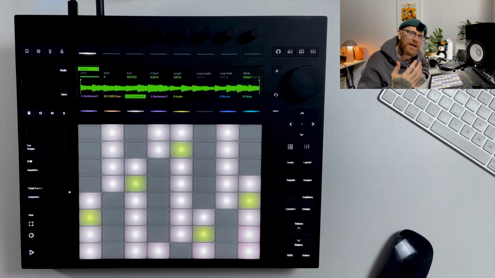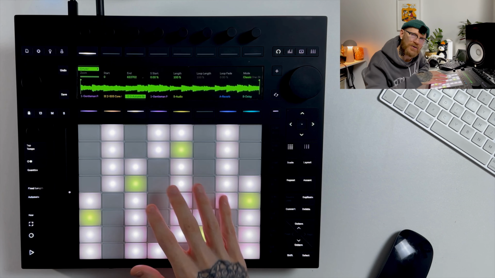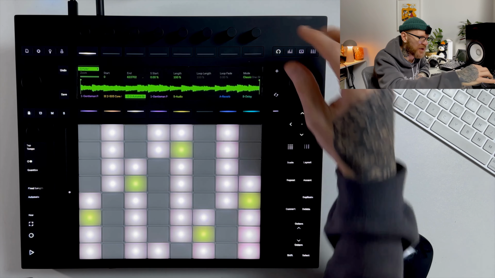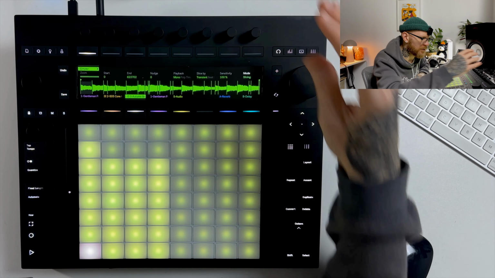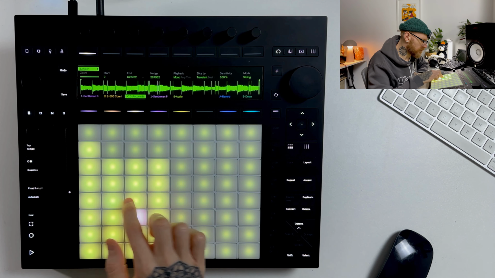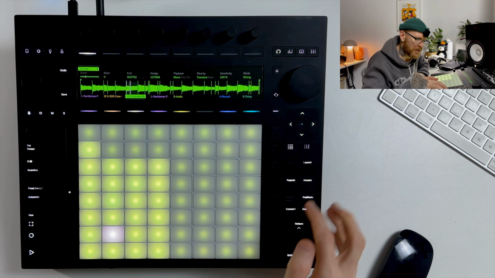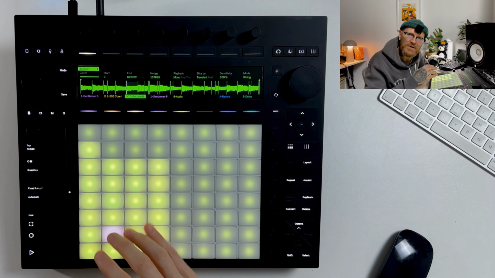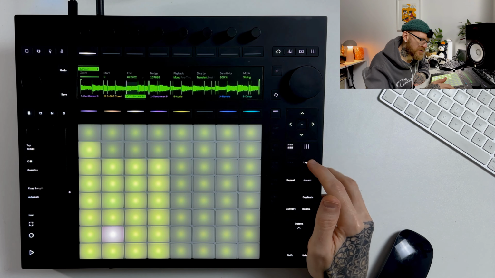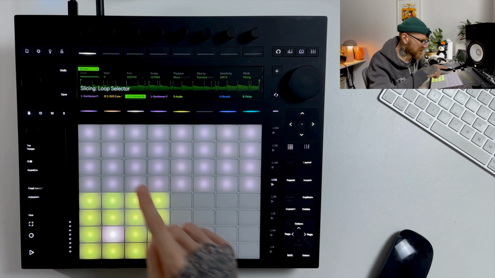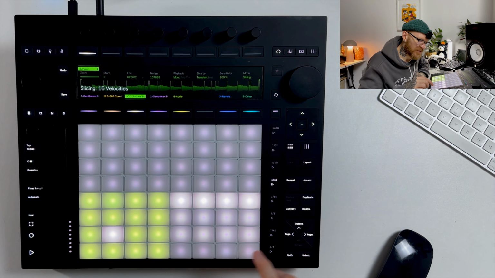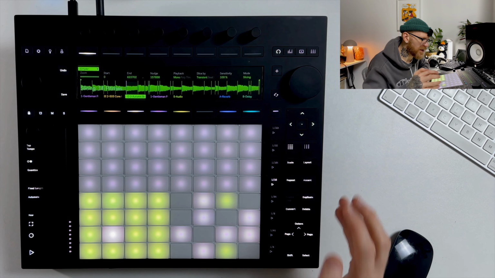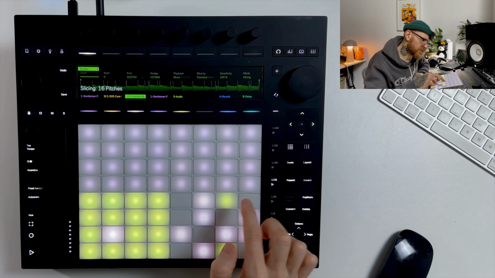Now, when you're in classic mode, obviously it plays chromatically, so you've got some creative potential there. But if we slice it up, put it into slice mode, put accent on for a second, fix velocity, we've got all of these sample chops that we can mess around with. If I change the layout here, I can actually access the same thing. So we've got 16 velocities. But if we press it again, we also get 16 pitches.